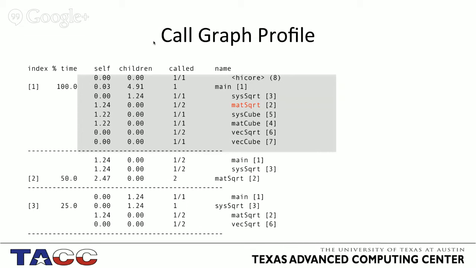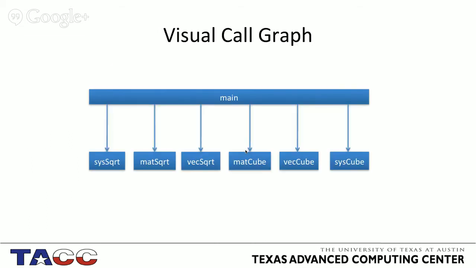For example, in this first block, you see main is indented towards the left. So that means that main is calling all these subroutines. And we could represent that in this way, right? So the flow of the code is we start main, and within main, there are independent calls to each of these routines.